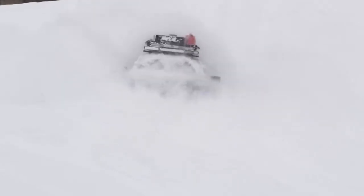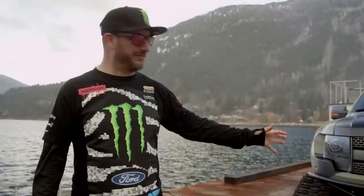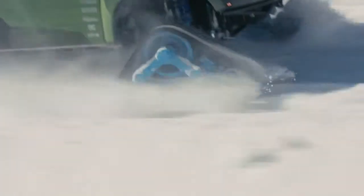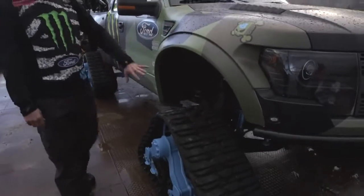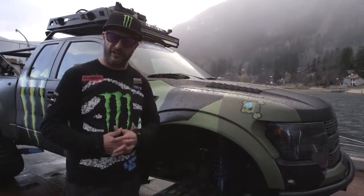The most obvious change are the tracks. These are mat tracks — like a tank track made to go on tarmac, mud, gravel, but especially snow. Each one of these is roughly 350 pounds. The whole suspension and everything has been modified with an off-road type suspension. There are King shocks in here to handle the load of how much these things weigh on each corner and all the types of impacts that we encounter cruising around on the cat roads.